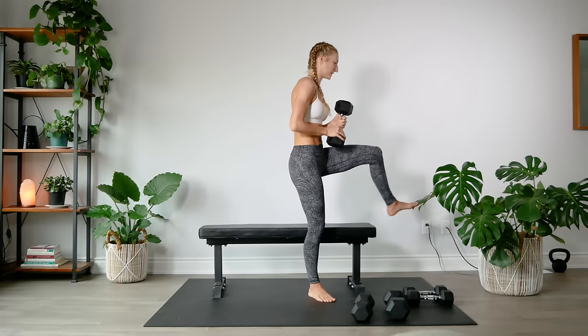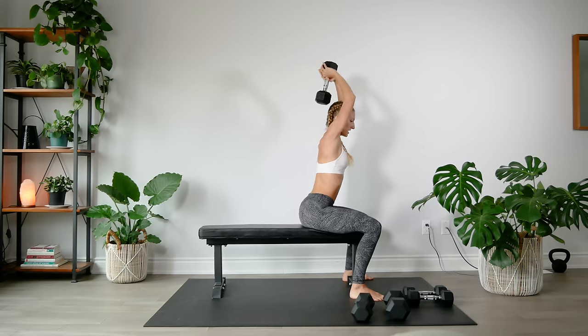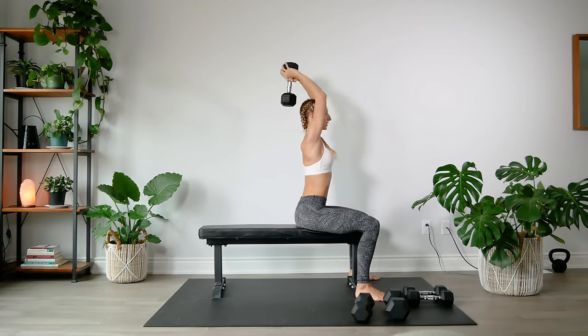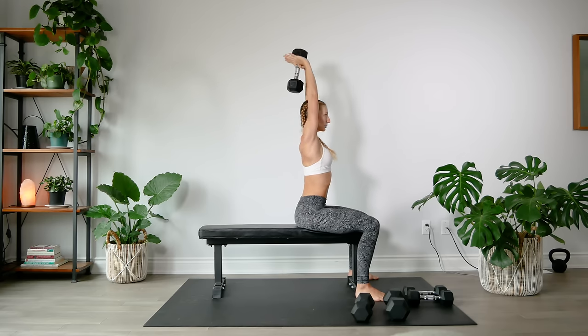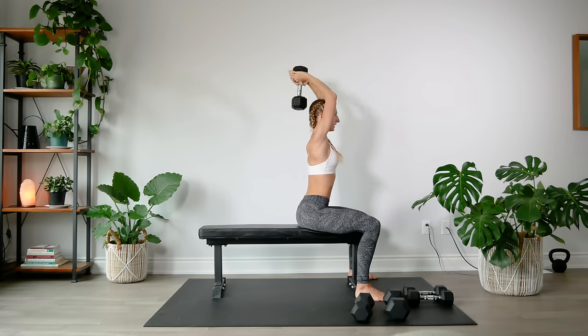All right, drop one dumbbell. We're going to do some tricep extensions. You can stand or sit for this. I like to sit. We're going to bring the dumbbell above our heads, drop the dumbbell down, keeping those elbows tucked, nice and strong, and press the dumbbell up. We're going to do 10. Here we go.